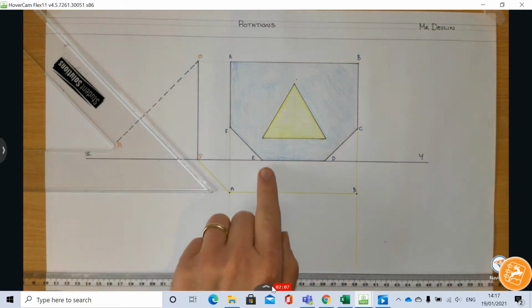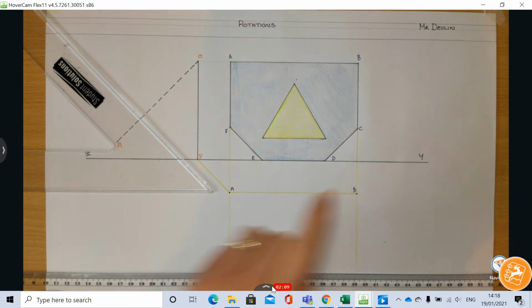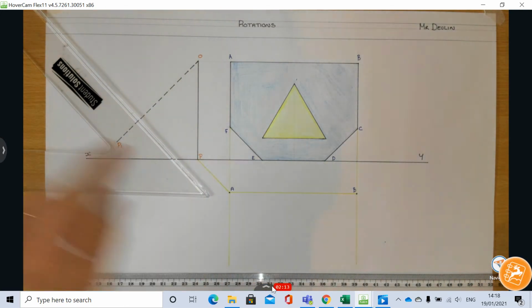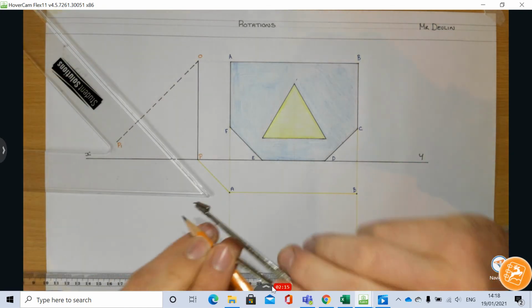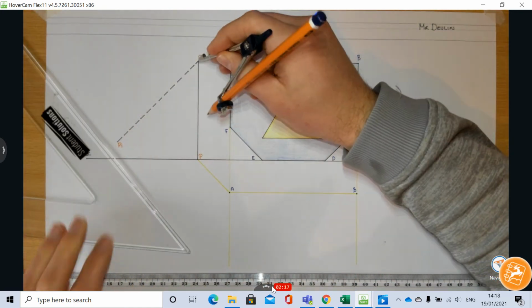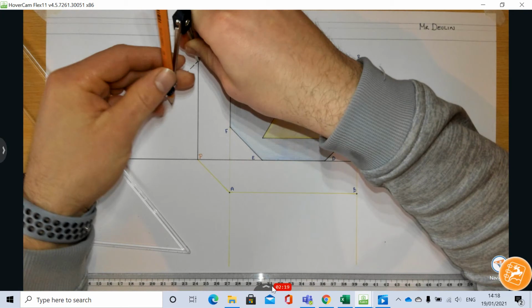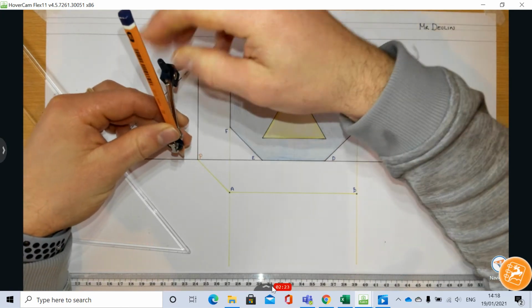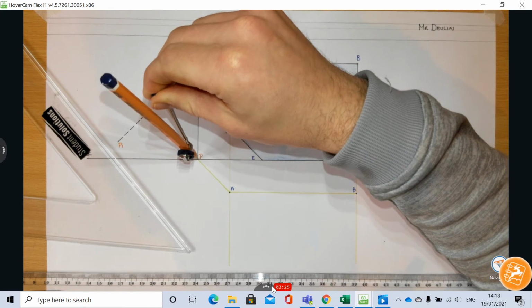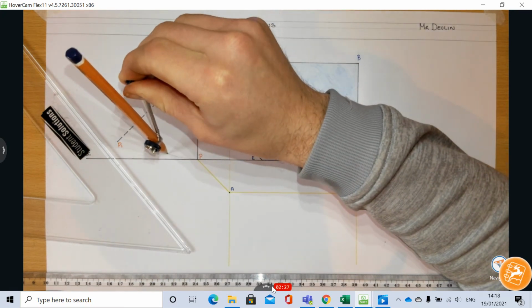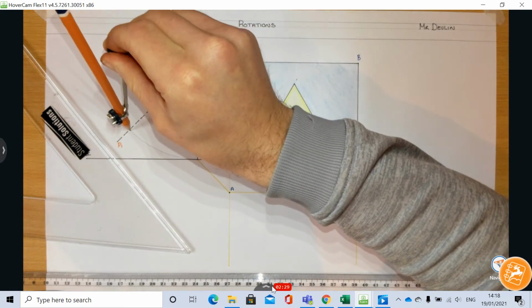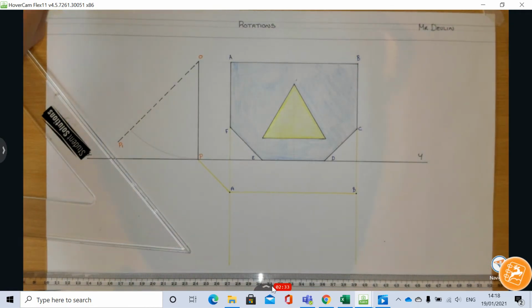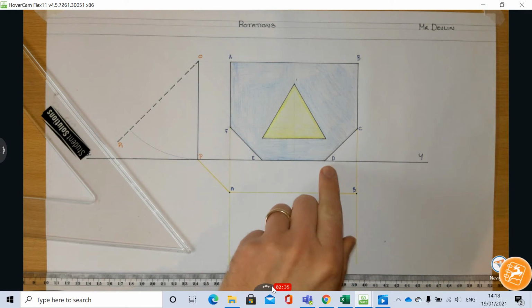What we want to find next is E and D. If I extend those lines across, it's where P is located. I'm going to take my compass. The pin of my compass goes on O because it's the hinge. I bring it down to P, so the tip of my pencil touches P, and I rotate that up to hit P1 O. Where that hits has now given me the line of ED.